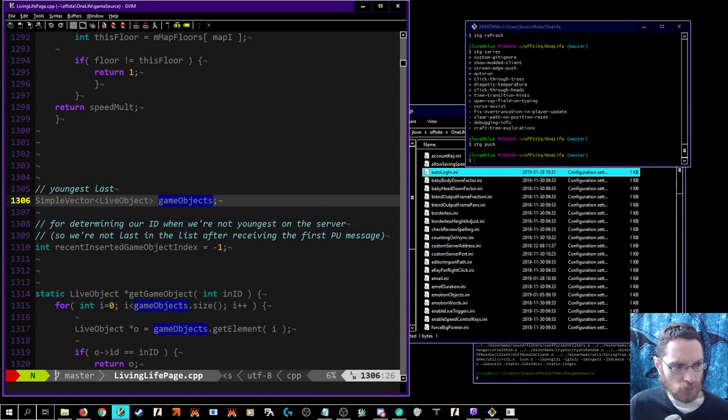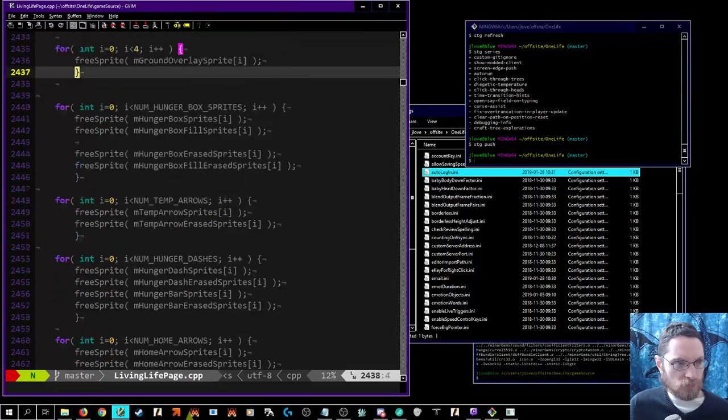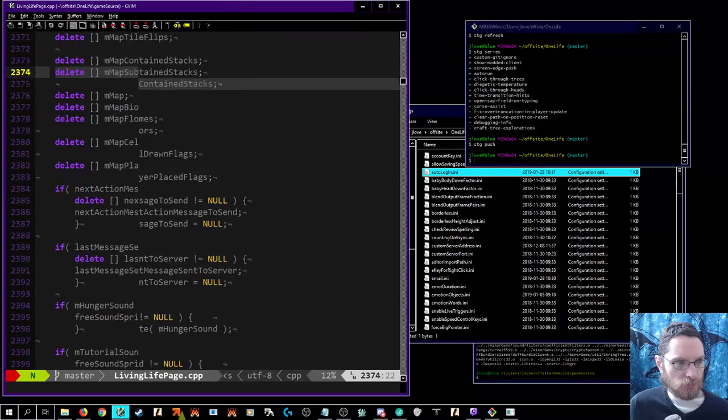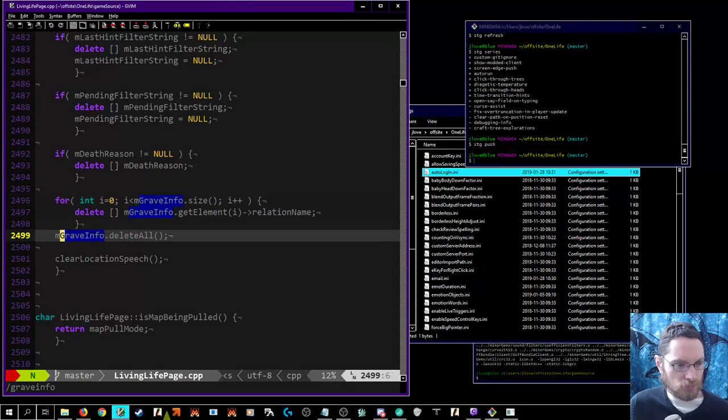Game objects are local data here. Delete all, clear location speech. Is this a destructor? Yes.